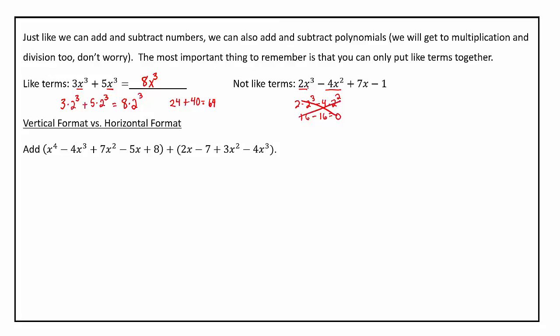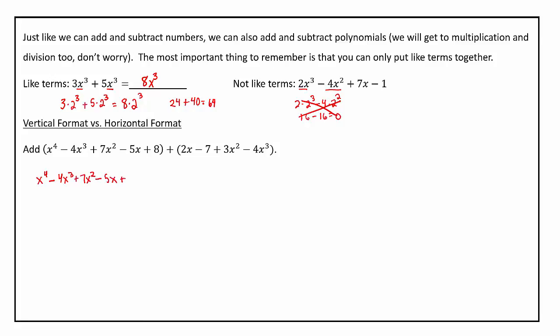Okay, so what matters is that we have the same degree on our x's. That means that we can add or subtract what we have. Now there's 2 methods for us to use to help us add and subtract. One is called the vertical format, and one is called the horizontal format. The vertical format is reminiscent to us adding, when we started adding like 2 and 3 digit numbers together back in the day. Usually we'd put the longer one, if that's possible, first, or on top actually, because it's going to be vertical, which is up and down.